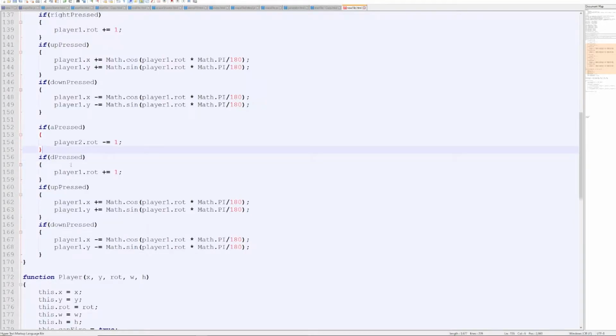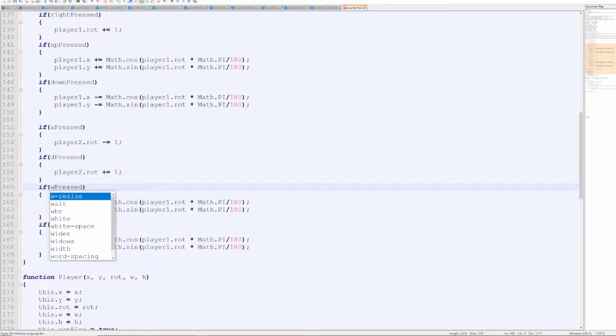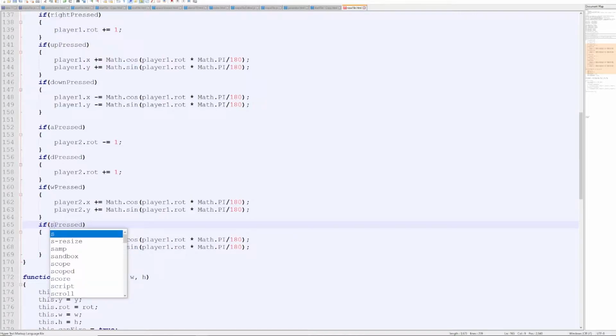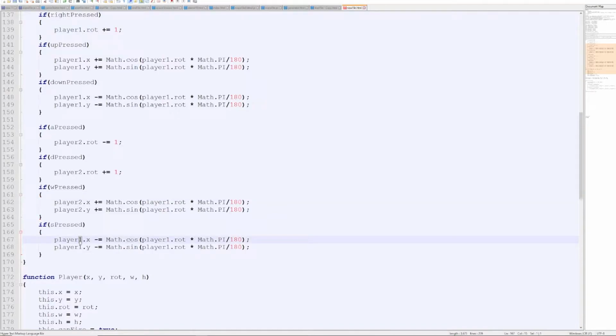Of course, player 2. This is W pressed. And we have player 2, and this is going to be S pressed. And changing the player 2 as well.